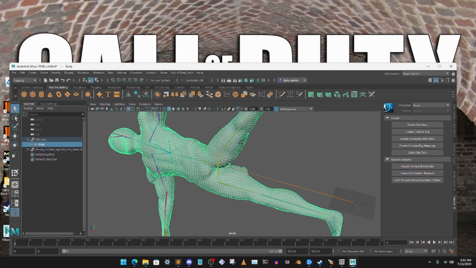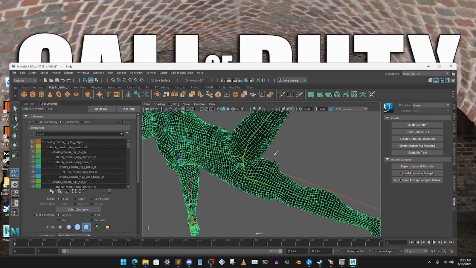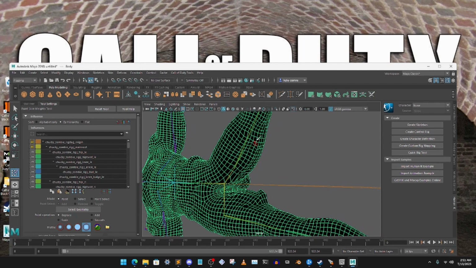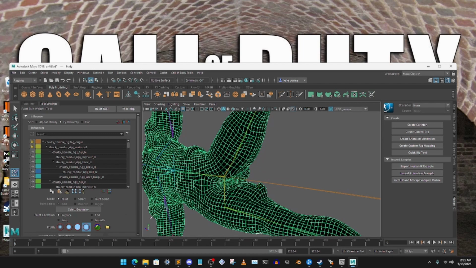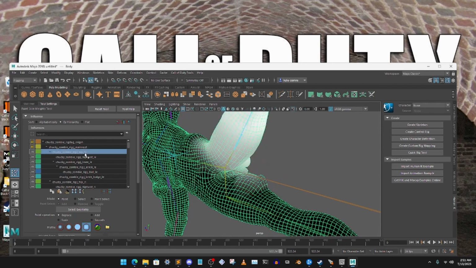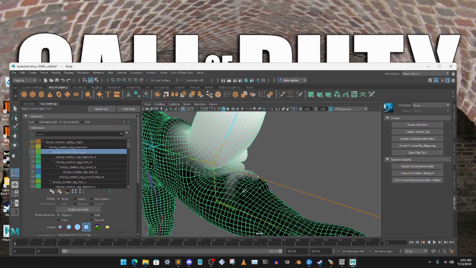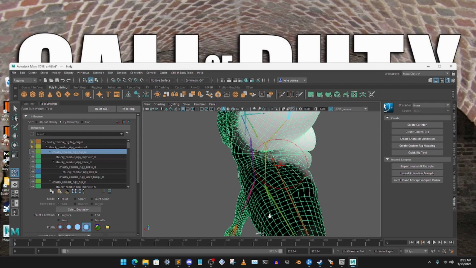So what we can do is click onto the model. Go back to the paintbrush, weights. Now we need to find this leg here, and we need to get rid of this. So I'm going to make my brush a bit bigger. If you want to know how to make this bigger, hold B on your keyboard and then left click, and you'll be able to make it bigger. As we see, it's on the J hip. This is what we need to get rid of. If we click on it, it should disappear.